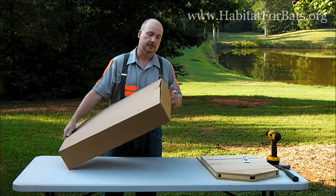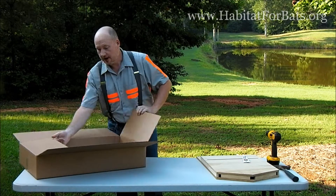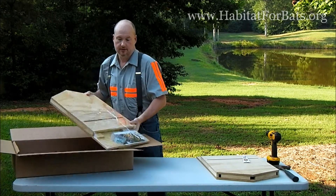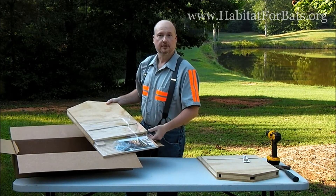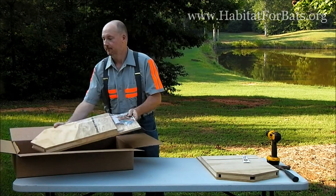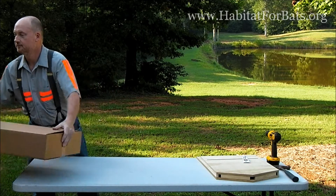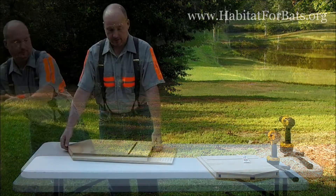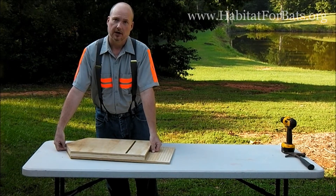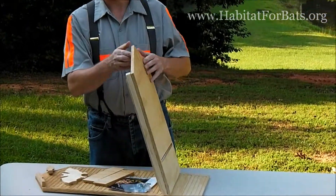When we ship a single kit, this is how it comes in a box, about this size. The kit comes dry fitted together, shrink wrapped, and it has all of the pieces, parts, manual, screws — all that goes with the kit in here. We dry fit it so that people can actually see how it goes together, which is a lot quicker in explaining how the house works versus reading a manual or looking at exploded drawings or pictures.